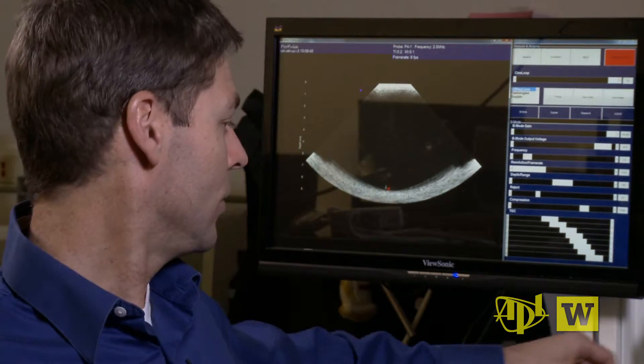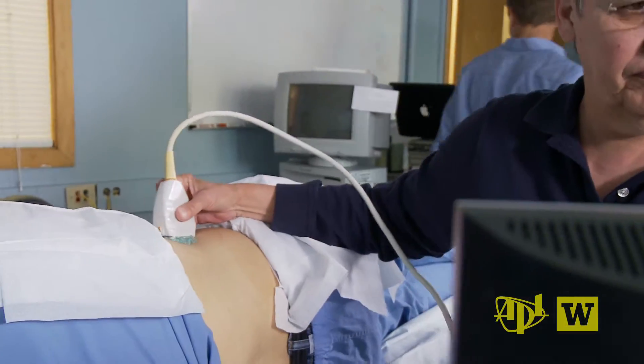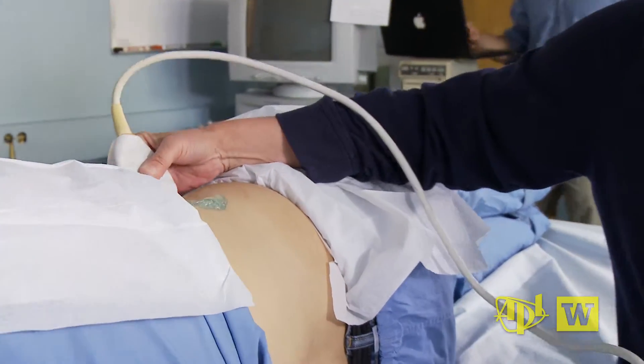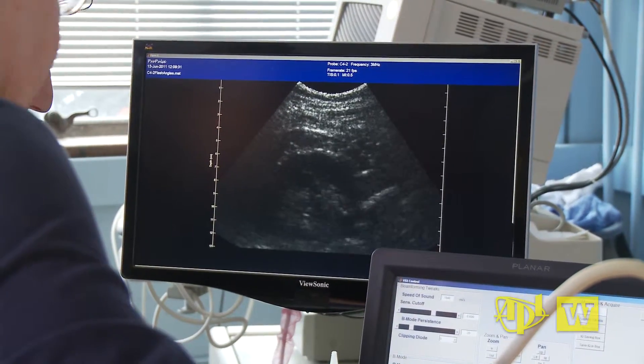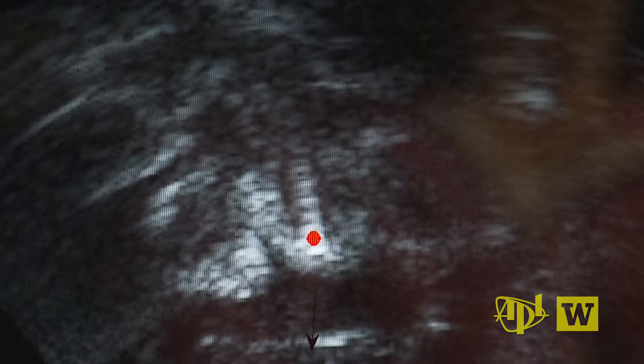As a research group, we've focused on getting to the point of a clinical trial and demonstrating that this works in people. Our solution is to use essentially an ultrasound machine — put one probe on the skin, find the kidney, see it on the image, push a button to turn on the ability to focus the ultrasound, and then push that stone.